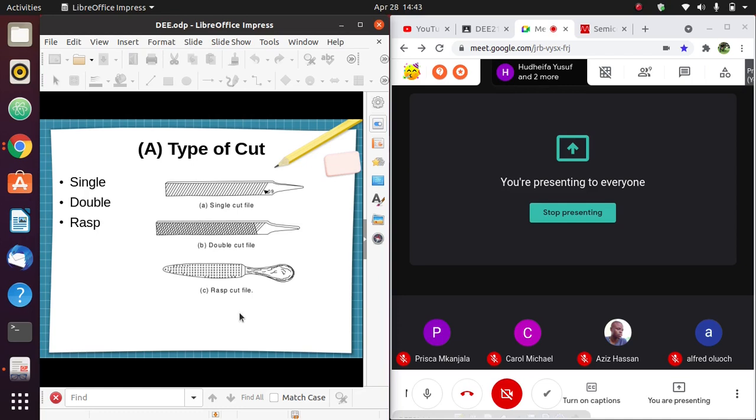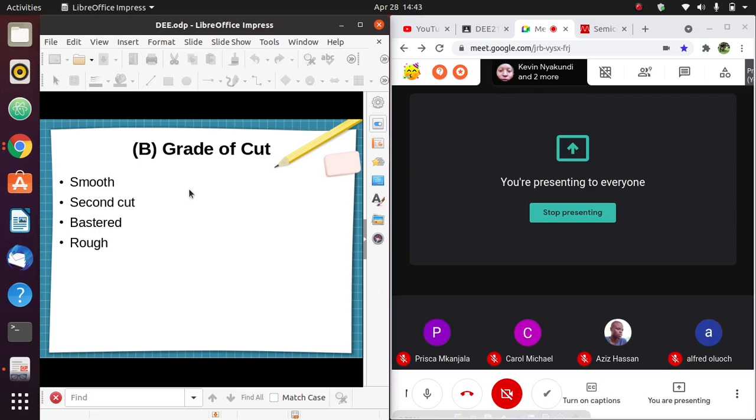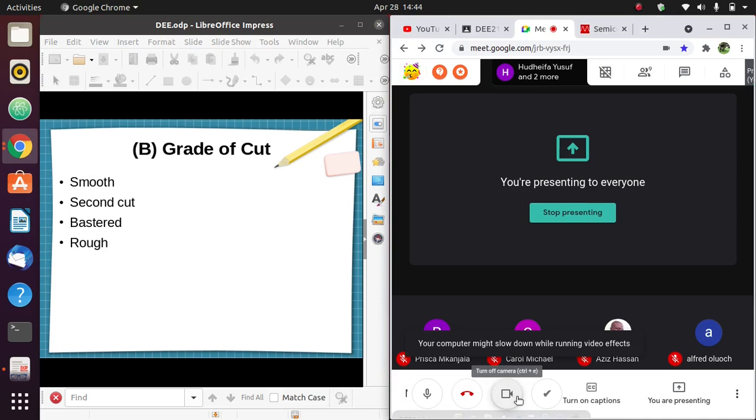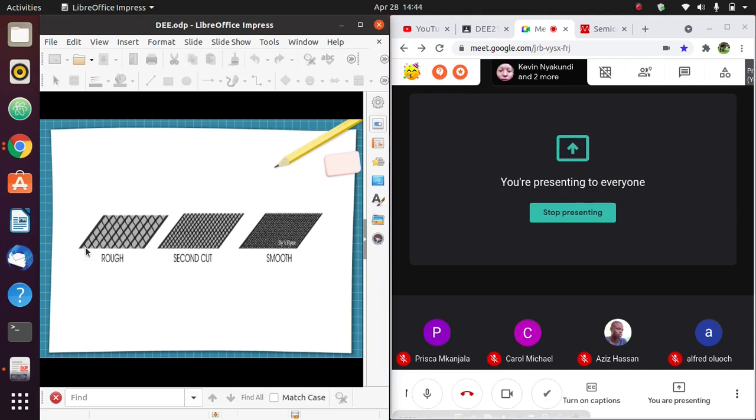Now, according to the grade of cut, just like sandpaper, you can go and say you want sandpaper from rough to completely smooth. The grit size of the teeth in a file can also range from rough, decreasing gradually until you get to the smooth cut. Your file is smooth. So it depends on the work you are doing. You may want to remove the rough edges quickly, so you'll use a rough cut file, whose teeth are widely spaced apart. If you want to do clean work, finishing, you take the smooth one, which removes only a little. This is how rough it is: the spaces between the two teeth, between those cuts of the file, have more space as compared to the smooth.